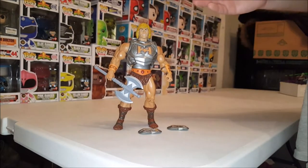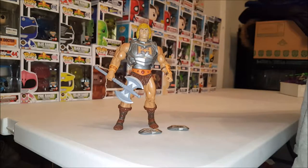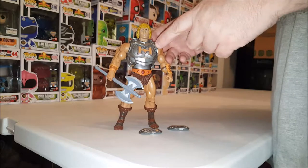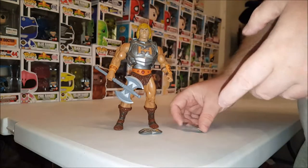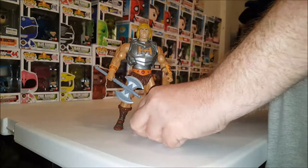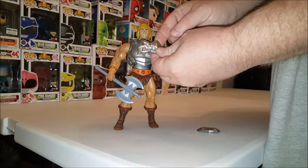Everybody remembers the original vintage figure. It was such a cool He-Man figure, almost everybody's most played with He-Man, because the middle had an action feature where when you tapped it, it would have a dent in it, similar to this. And if you tapped it again, it would spin around and you'd get a third damage on it.